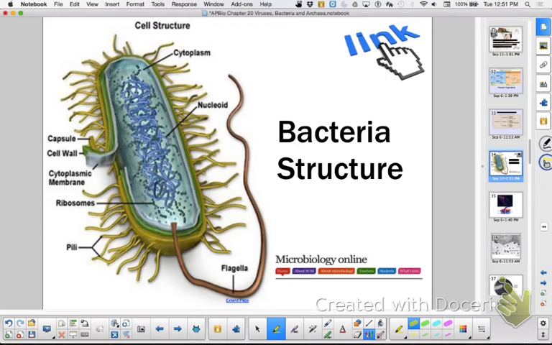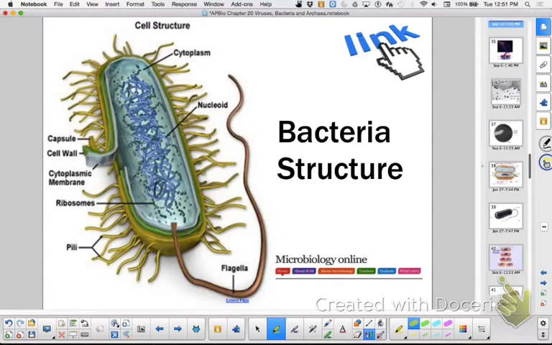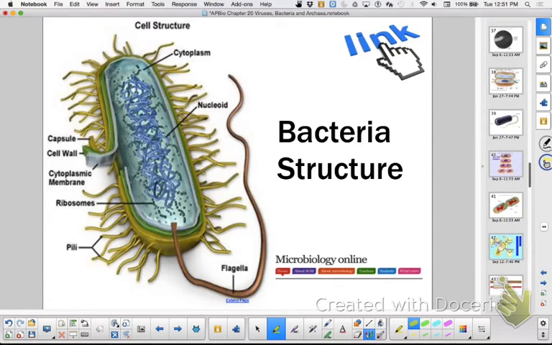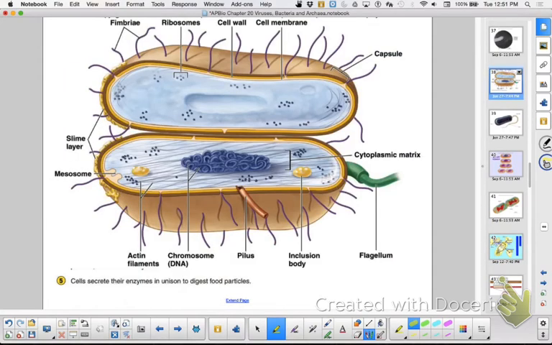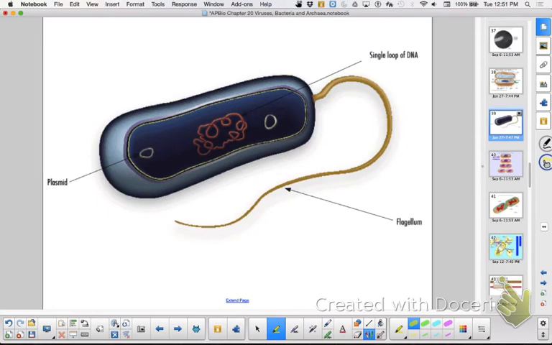Then attachments. What are the different attachments that you could have? You could have what? Flagella, you could have a sex pilus, and you could have what? Fimbriae. Good, for attachment. So those are the things I would know about bacteria. You could talk about how it could have an extra piece of DNA, which is not in that picture, which is here, and we call this plasmids, extra rings of DNA.